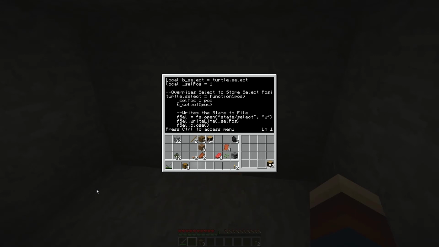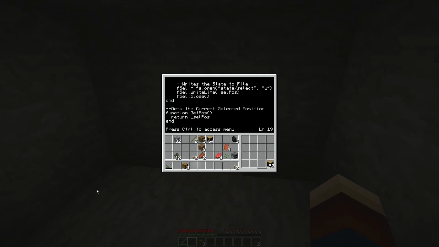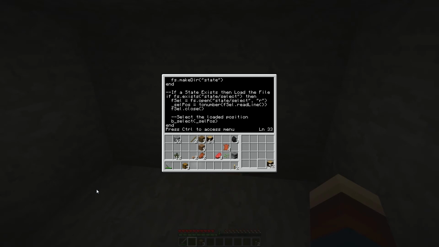Okay, so I think I've written a bit of this before, but I can't quite remember. So what we do is when we select, it stores the position that's selected into cell pos, and then actually selects it. Then it saves the state to file. And we've got a function getPos, which will get the current selected position. And now this stuff is when the API is loaded, it will check if there is a state already. Well, no, if there isn't a state directory, then make the state directory. Then it will load in the state if the state exists.